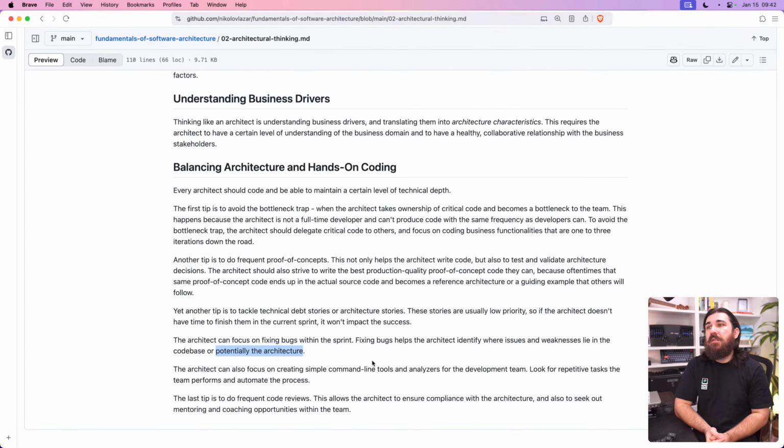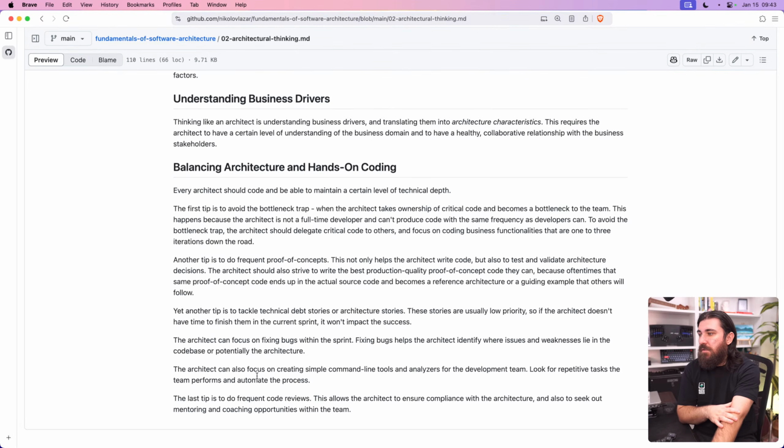And the developers might not know that this is caused by the architecture, or they might know, but they don't know how to fix that because it's an architectural fix. It's not a source code fix, right? Or it's larger than just write some code and fix it. That's why it's important to focus on fixing bugs, because they give more to the architect than they give to the developer. If you're a developer, bugs suck. But if you're an architect, they can show you more details that are of interest to you.